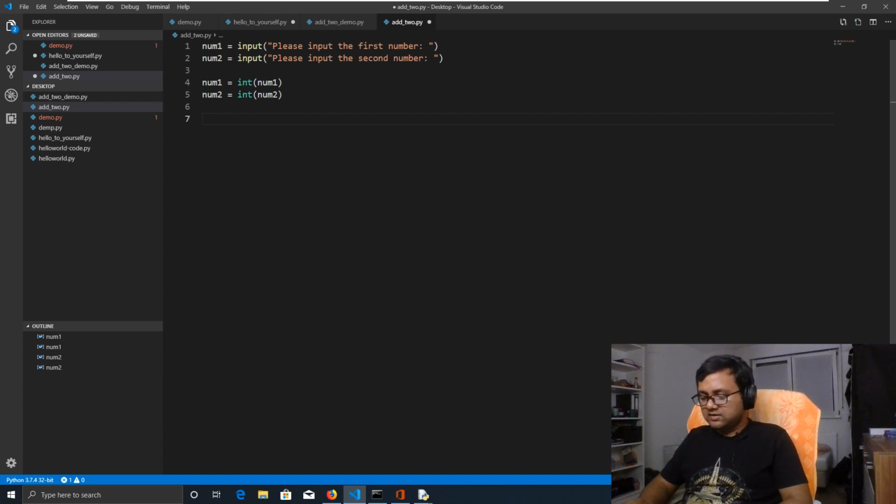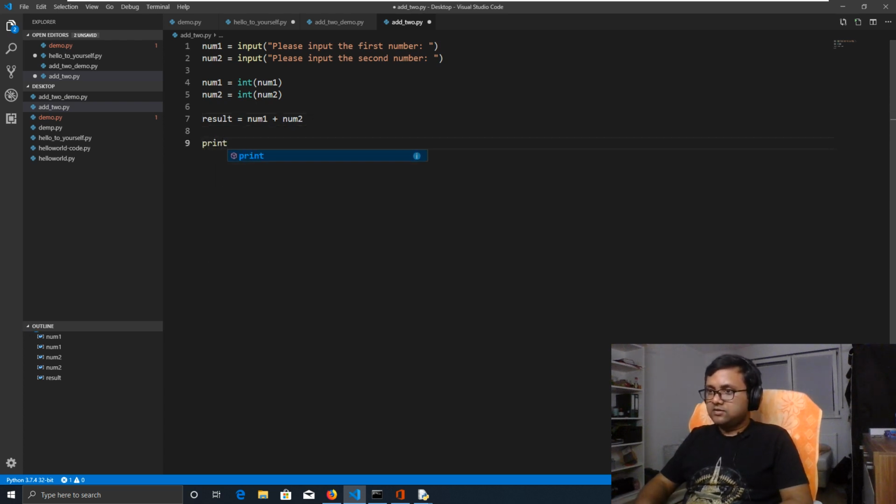So we can say my sum. As you remember, the sum is taken, so I think if I write sum here, okay, that doesn't recognize it, but sum is in fact taken. So just to avoid confusion, you can also say result. That's also possible. You can put any name here, but being descriptive is better. So you can say result is equal to num1 plus num2. Now that will work, and then we can try printing it out.